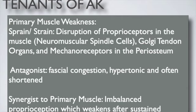And mechanoreceptors in the periosteum, where the tendon connected to the muscle attaches to the bone. And there's a lot of mechanoreceptors in that area, and that can be disrupted from strain trauma. So those three different elements of a muscle can be compromised with an injury. Now, when we find that, we're going to also look at the antagonist, and often and usually we find there'll be disruption in the proprioception to the antagonist, a failure of inhibition. That muscle tends to be tight and fascially congested and often shortened.